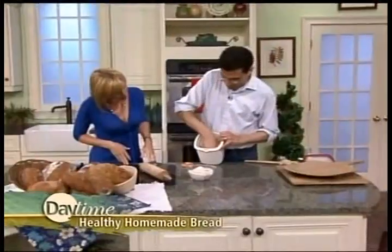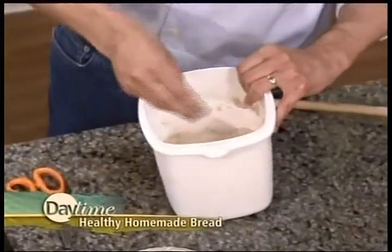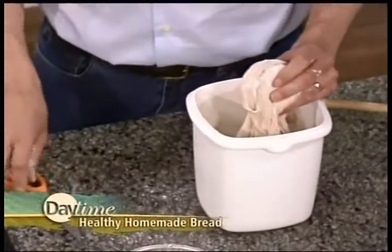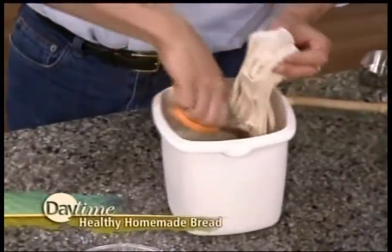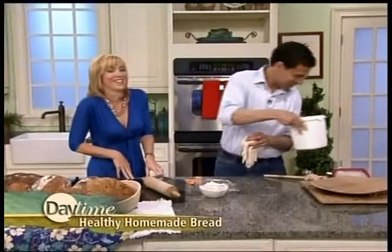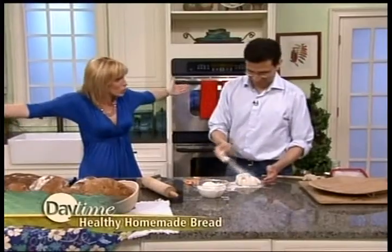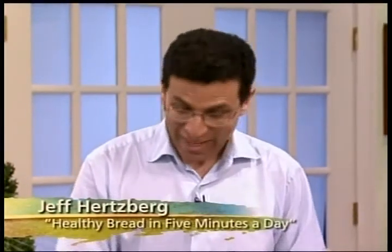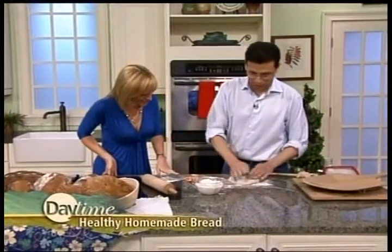You can see I've got a very wet, sort of loose dough that most people would say is too wet, but it isn't. So I'm going to sprinkle some flour on it, pull out a piece, and cut it off. I do this every day or even twice a day. A lot of people think if they eat a lot of bread they're just going to get huge — it's a myth. It's how much you eat total. I eat a lot of bread, but I eat less of something else.